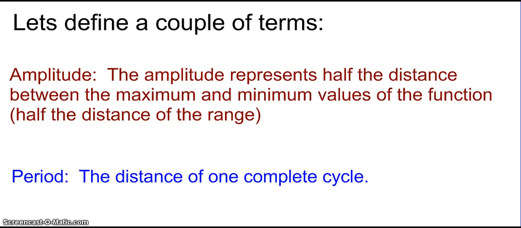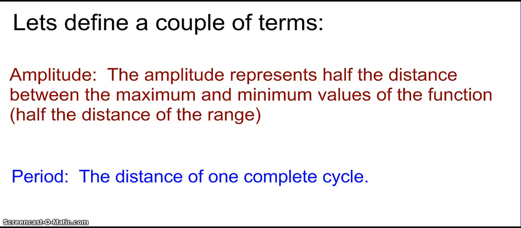circle, where again, now we have to keep in mind the difference between x and y. That when we're talking about the unit circle, cosine is the x values and sine is the y values. But when we're graphing the functions, the x-axis is the angles and the y-axis is the output of any of the trig functions. Alright, now we're going to define a couple of terms.